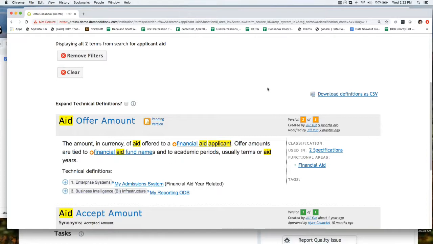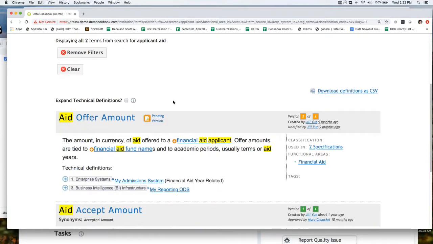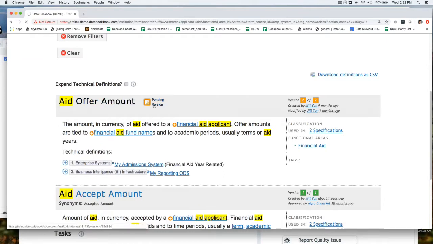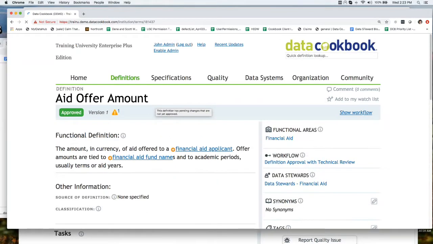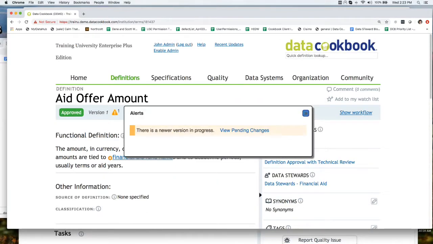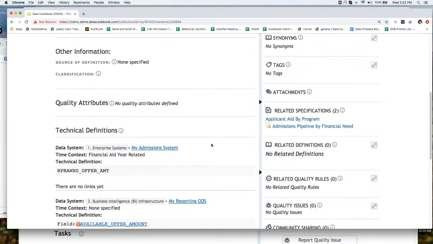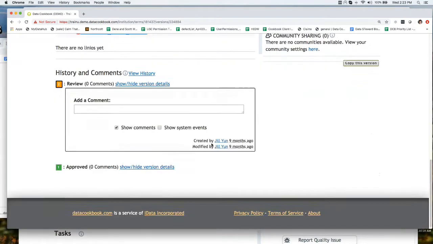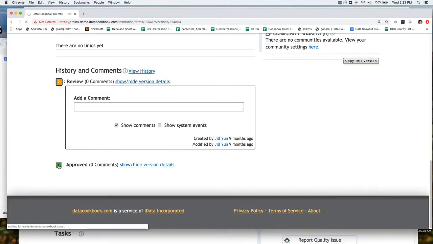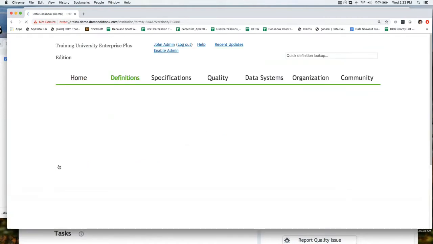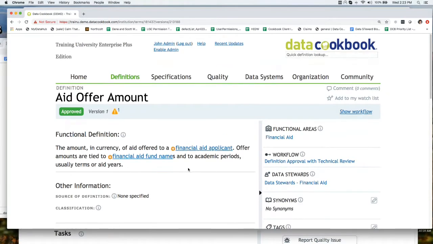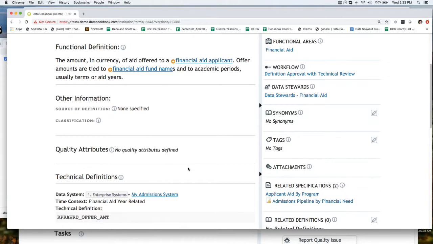It can also be a point of trickiness, as you will retrieve a definition and you won't find your keyword. If you went to the pending version and navigated to it, you couldn't find your keyword anywhere. A place to look is that it may be appearing in the version 1 that's approved. So if you don't see your term related here, dig back into previous versions by clicking on the version number in the history, and then you can go back and see if it's there.